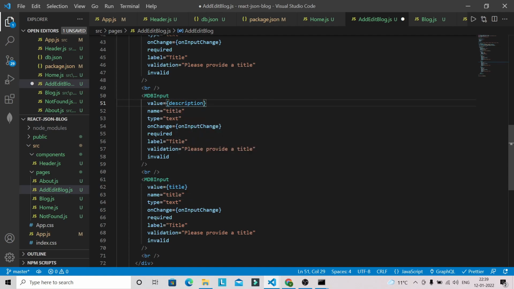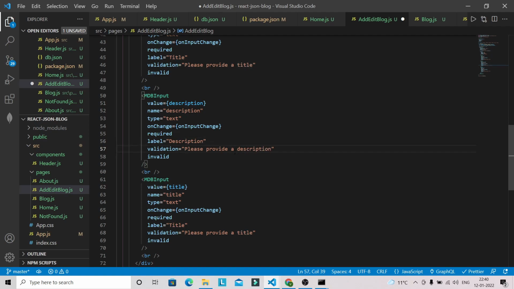So name will be description, type will be text, onChange will be onInputChange, it will be required, label will be description. And here we can give please provide a description.